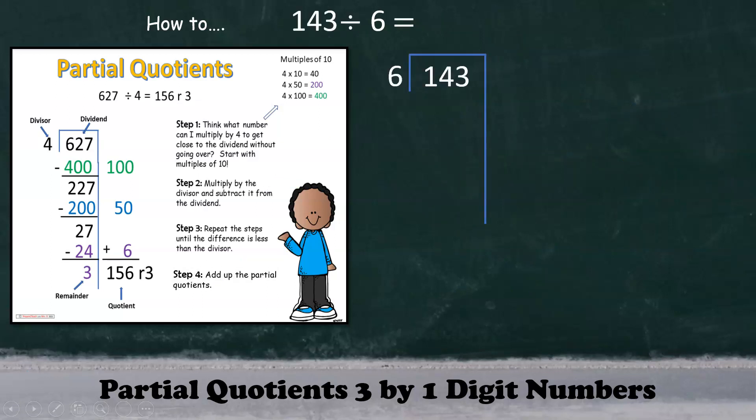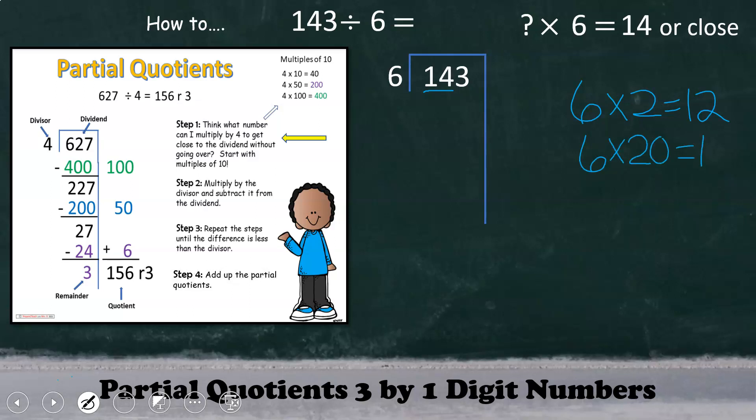With this next example, we'll be dividing a three-digit number by a one-digit number. So that students don't become overwhelmed by dividing by such a large number, I usually encourage them to narrow in on the first two digits and then to follow through with each of the steps. Students should think to themselves, what number can I multiply by 6 that can give me either 14 or at least close to 14? Thinking of their multiplication facts, they might determine that 6 times 2 can get them the closest to 14, which is 12. However, since we have a three-digit dividend, we must compensate for that by multiplying 6 by 20, which will give us 120. This brings us much closer to our dividend of 143.